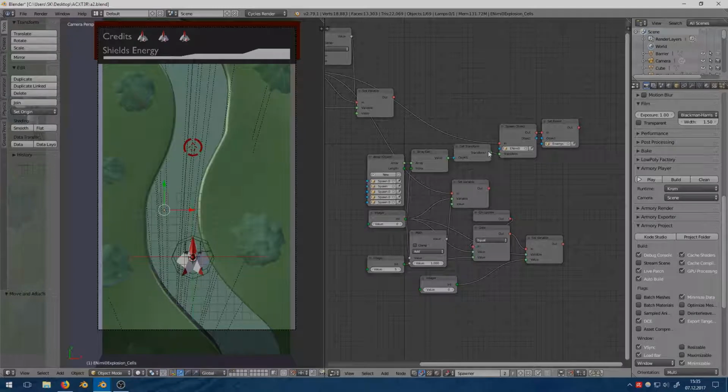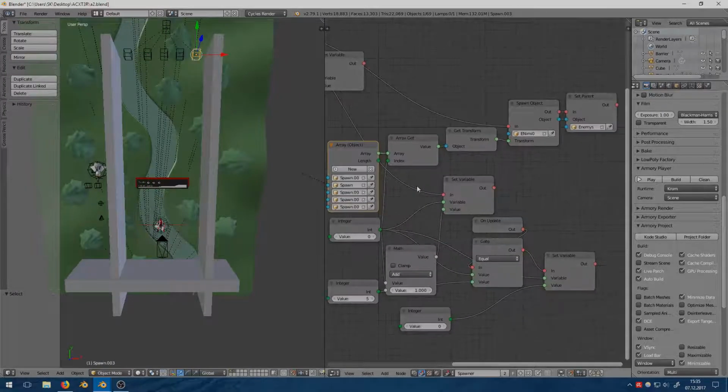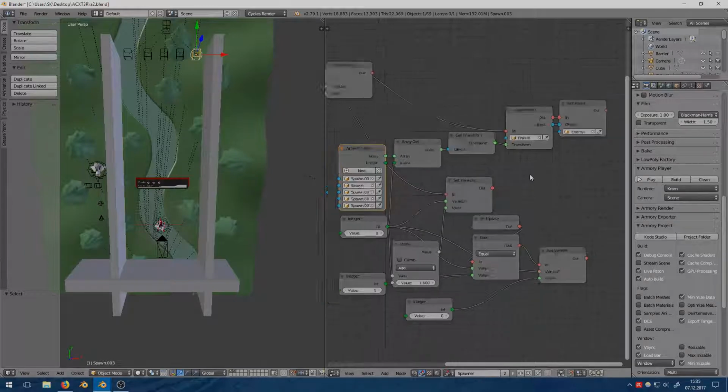Once it's spawned, it's spawned at the transform of one of those three spawning locations. And every time it spawns, the index of which spawning location to use is being made plus one, and if it's 5, it's being reset to 0, so it always cycles through. So first enemy, second enemy, fourth, fifth, 6, or I can't count, then the 7th enemy and so on. It always loops through like that.